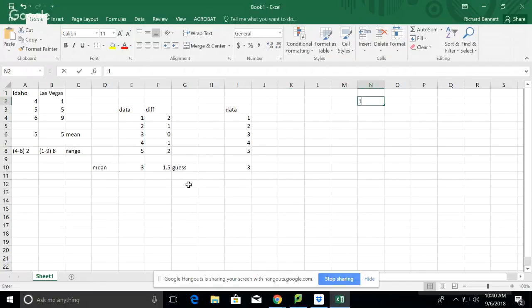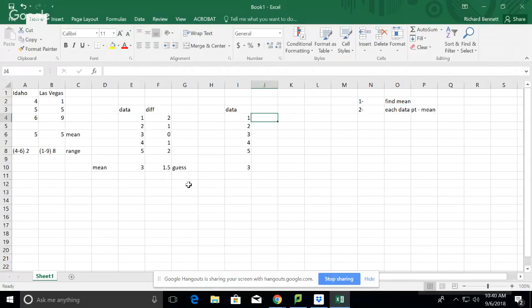So the first step is, I'm going to pick on Keaton. You're Keaton, aren't you? What does the first step on the board say? Find the mean. Okay, we already found the mean. So the mean is 3. What's the second step? That was too easy. Each data point minus the mean.